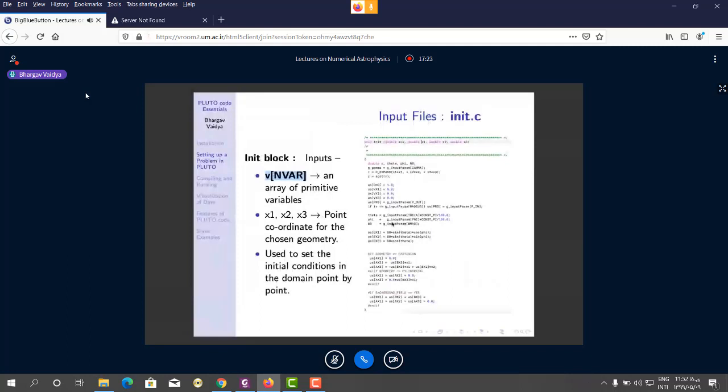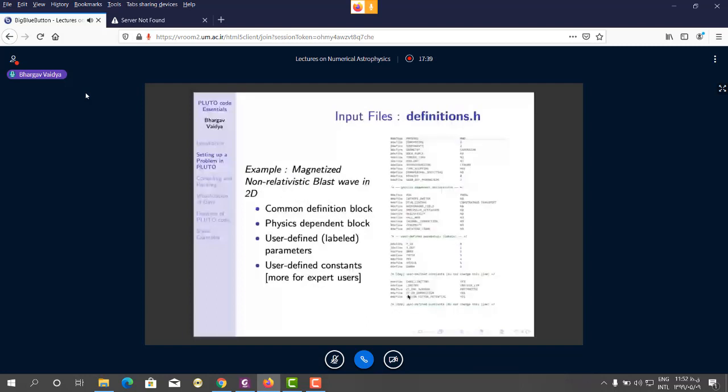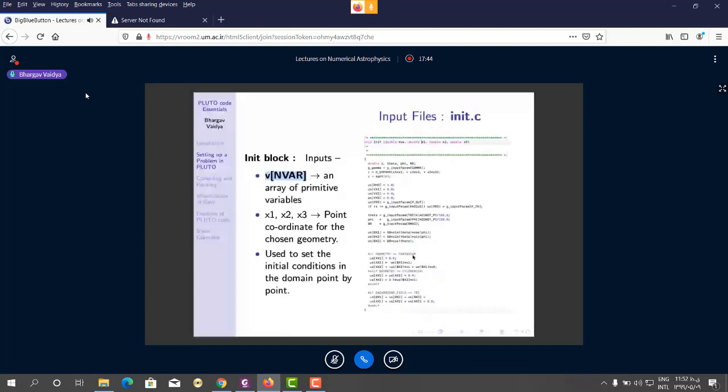And then you can define some theta and magnetic fields and so on and so forth. Well, if you are interested, you can also define the vector potential instead of the magnetic fields. I set assign vector potential to yes. In this case, if your geometry is Cartesian, it will neglect this part. It will not read this, but it will only read the vector potential part, and it will compute the magnetic fields accordingly. The advantage of this is that when you use vector potential and constrained transport, you have extremely good accuracy in divergence-B control. So that is very, very important with regards to the way you initialize this.